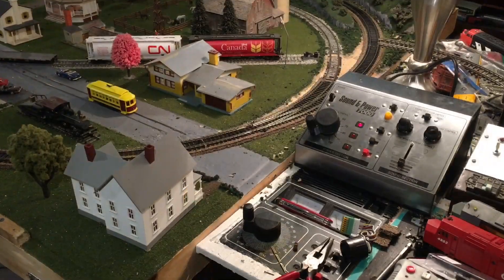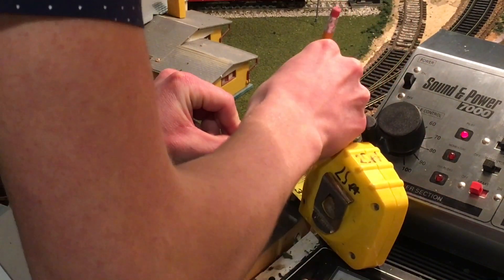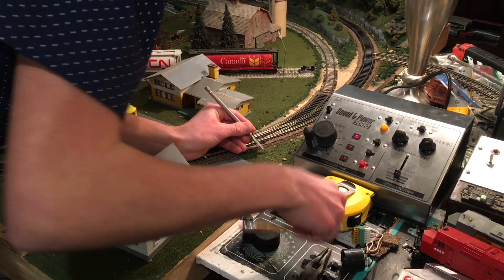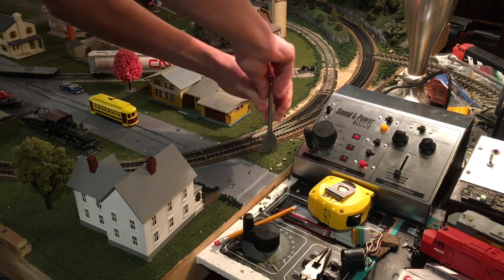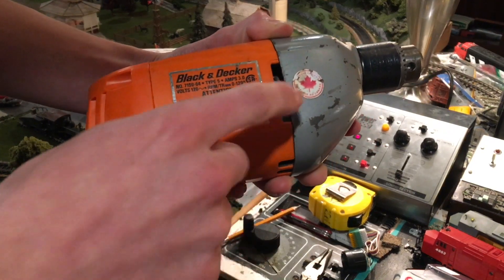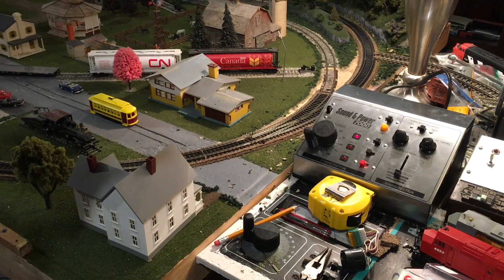Let's try to install this thing. In Rapido's video they say basically to measure one inch from the switch — because as Canadians we like to use the Imperial system when doing projects for some reason. We will drill a hole right there, but that's not quite the right location because it's not straight off the switch box. Let's drill a pilot hole just to make sure I don't accidentally make that mistake. There's probably not a drill in my life that will make me as proud as this one — it's Canadian-made, partially made of metal, it's got a cord and it's been in the family for probably 50 years, and it's still chugging away.